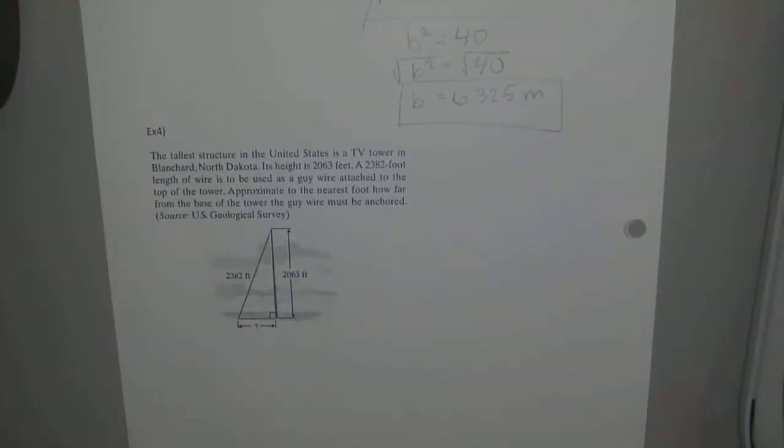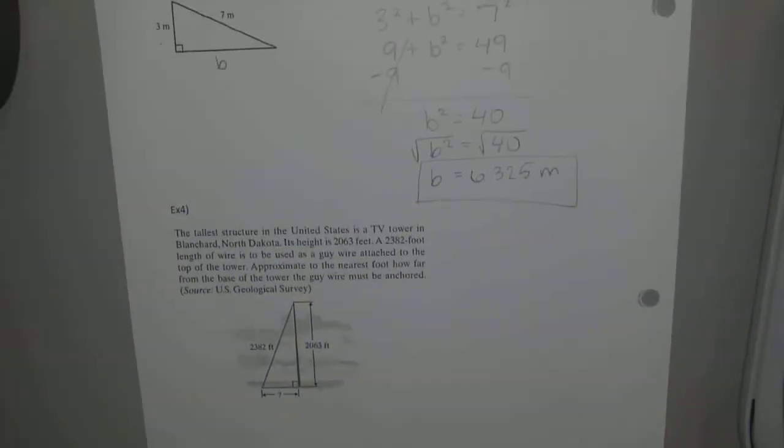Another thing to keep in mind with MyMathLab is that even though we're calling it A, B, or C, a lot of times they don't want you to say B equals. They just want you to say 6.325. So keep that in mind, because you might type B equals and get a red X. It's because they didn't know you called it B. They didn't give it a name. So just pay attention to that.